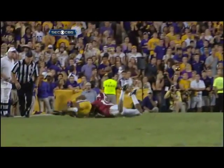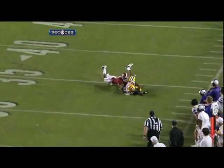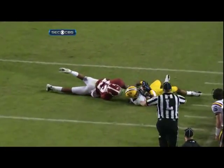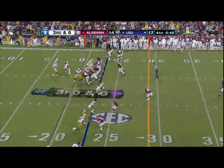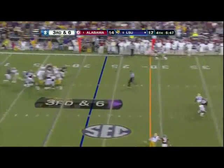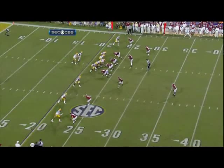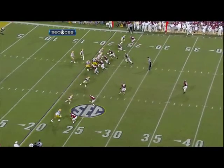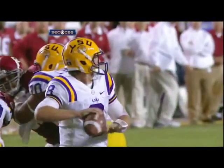The LSU defense has stepped up and met the challenge. Will Alabama get a stop? 50% of the time — eight out of 16 times — LSU. Three wides to the right. Blitz — Mettenberger lets it go. Caught — Jarvis Landry. Inside slot coming across, but this blitz is disguised; it's taking too long to get there. Mettenberger has time to let it go and he carves up inside against Nick Perry.